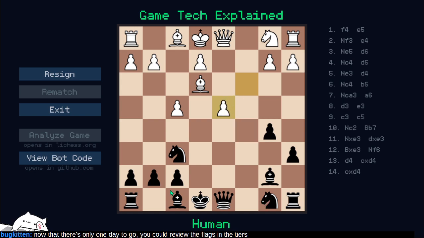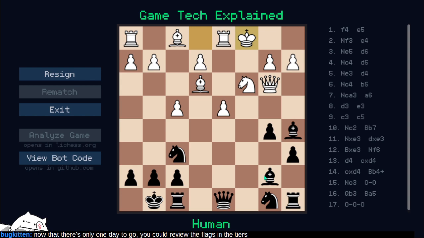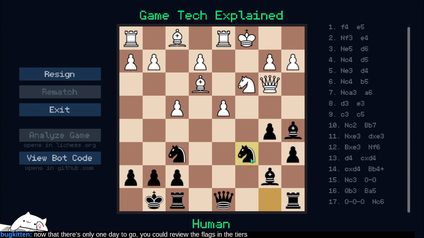Okay. I activate my bishop, my castle. We're not going to give an inch here. Keep activating my pieces.